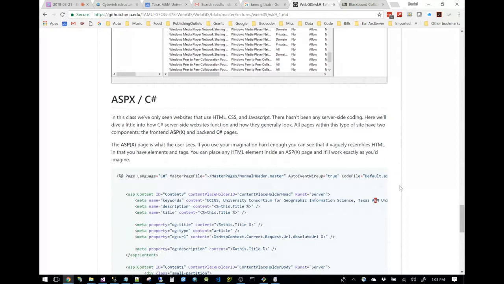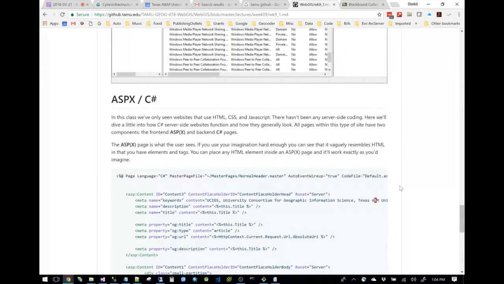So the most common case is getting data from a database to present to a user. All right, but there's also other ones, like you might have some login logic, right, where the user has to enter a password. You take the password they entered and compare it against what's in the database. If they match, then you allow them to be logged in. So it's talking to the database. And then the server keeps track of the fact that this user is now logged in, so you don't have to click login on every single page that you go to. So that's called session state.